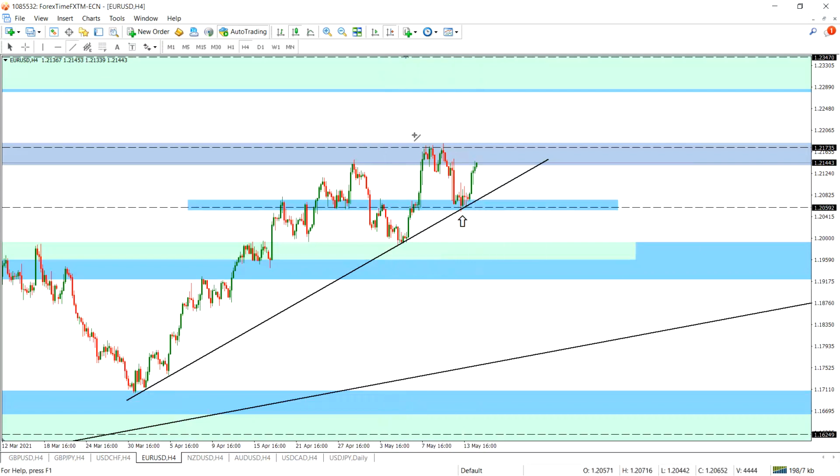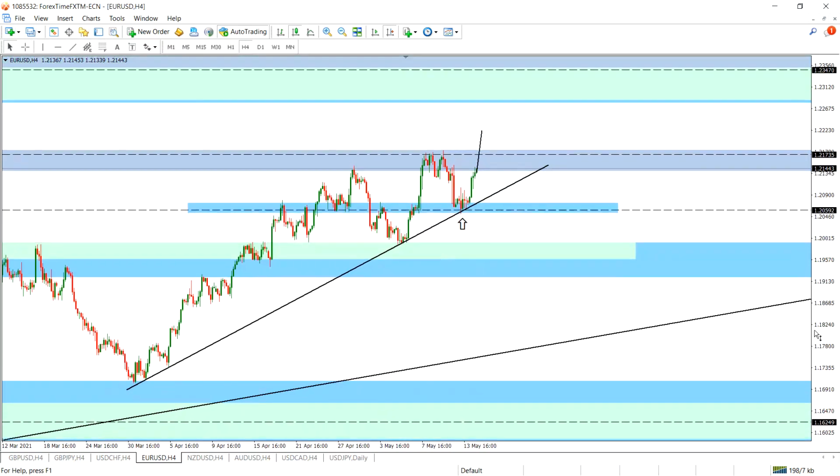So now that we have this in game, we believe that this is going to push price even further, right? So what is going to be our entry? Our entry is definitely going to be simple. We're waiting for a push at this level, after a break of this level. Definitely this is a very strong level. We expect some exhaustion at this level, and then after the exhaustion, we can find a further push to the upside. So this is what we're looking at on Euro USD this week.